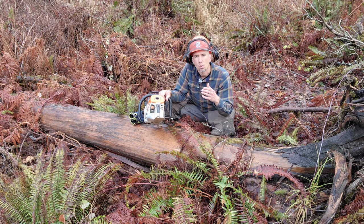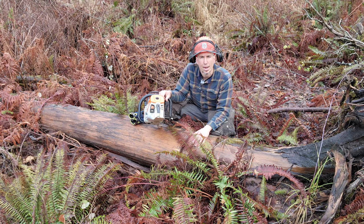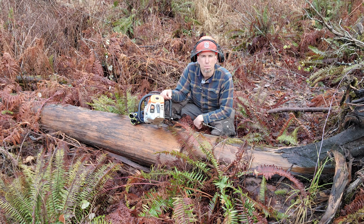And on today's video, we're out here in the brush. We're going to be dragging out some of these old windblown trees. We're going to get them out to the landing and then up to Fred the sawmill guy and cut them up into boards and beams.